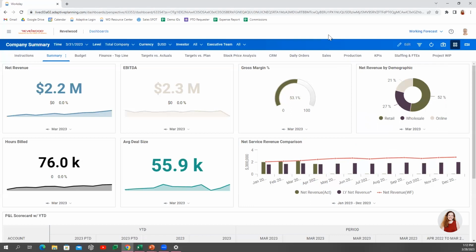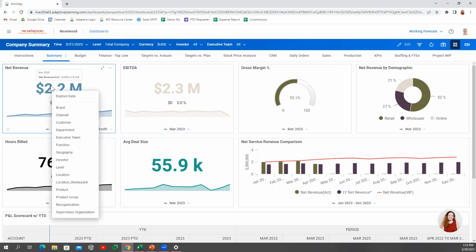So two key elements to get us oriented in the system. Next, I do want to move more into what we're seeing on the screen here. We're actually going to start in dashboards and then work backwards into the financial statements and modeling. So dashboards in Adaptive are called active dashboards for a couple of reasons. The first reason is that you are actually able to drill into any of the numbers you see. So flat data, cool, we can get that in Excel. What's important here is making your data actually tell a story for you.